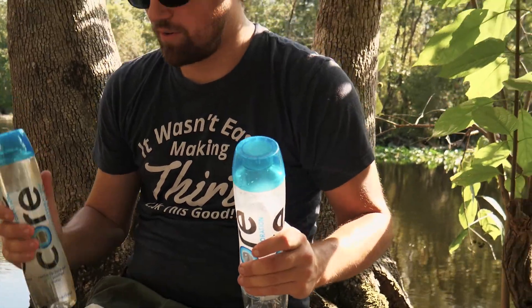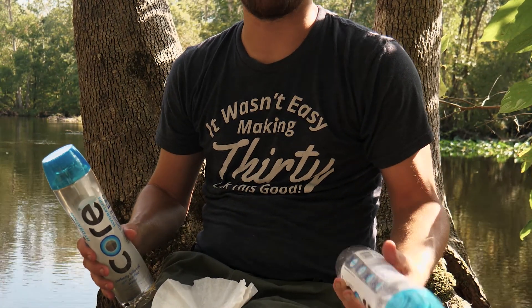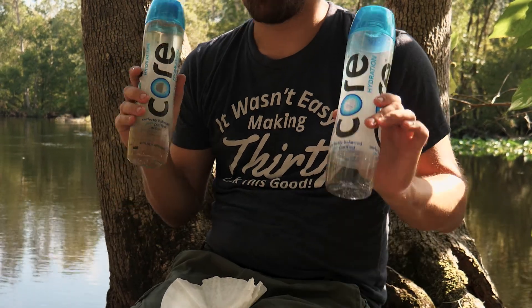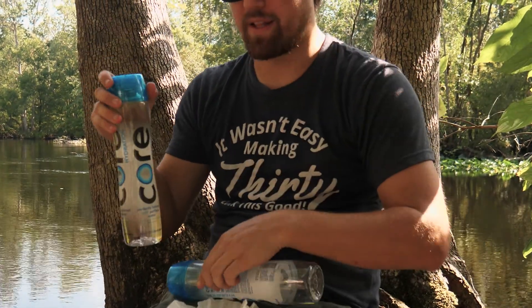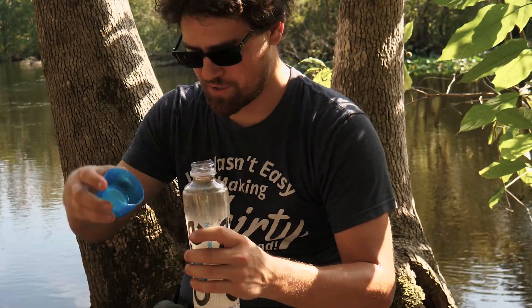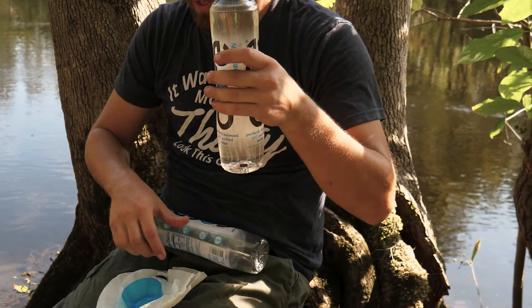One of the most important things you're going to want to do here — obviously if you're in some desperate survival situation you might not be able to — but in general if you're just packing this stuff on purpose: two water bottles. You'll want a dirty bottle and a clean bottle, and that's going to make your life a heck of a lot easier. They don't have to be the same size. The wider open the mouth of the bottle, the easier your life is going to be.